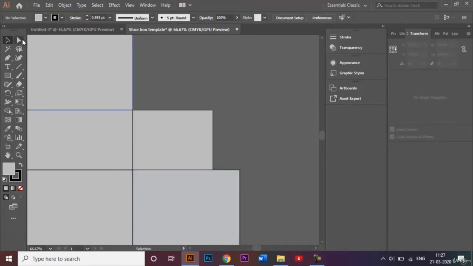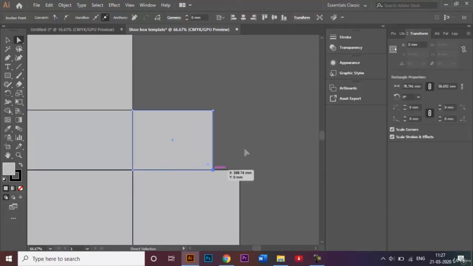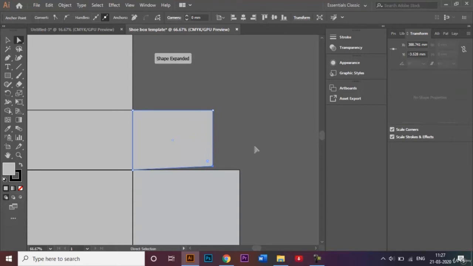Okay, so I'm going to select the direct selection tool, click and hold this anchor point and bring it inwards a little. So I'll press shift and the up arrow key once and do the same thing on the other side as well. I'll select this anchor point with the direct selection tool, press shift and the down arrow key once.